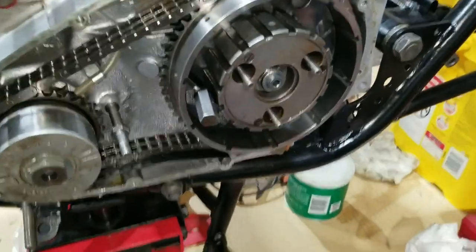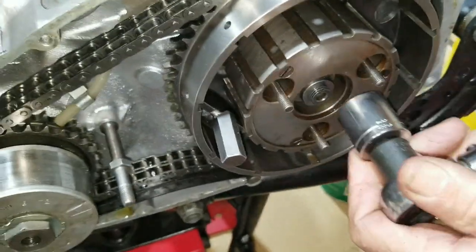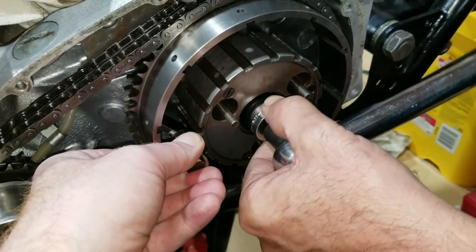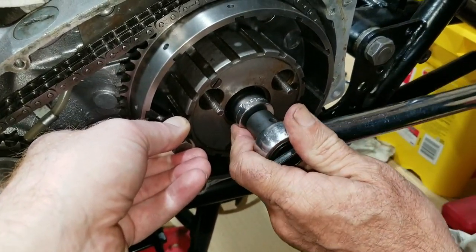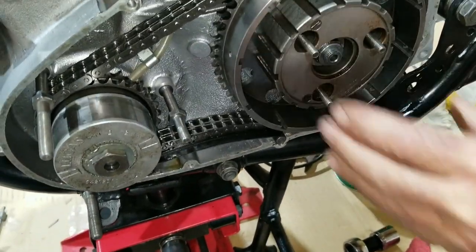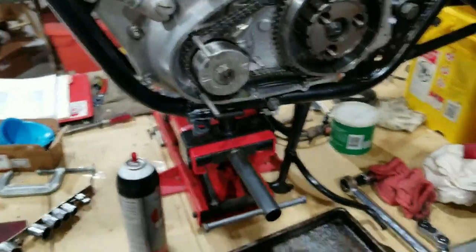All right, so we got this special tool in here, which is locking the dampener to the hub. So when it goes to rotate, it's going to bind up on it, so it won't damage anything. Keep this tight here. See if this works. I've seen other people do this, so what the heck, right? There we go. 50 foot-pounds. Just checked it, so should be good. It's actually a Norton tool, designed to do these kind of things, and you could work on nuts like this. Yeah, I'll do that. Stay tuned here.